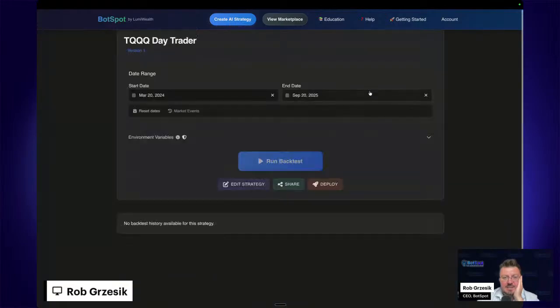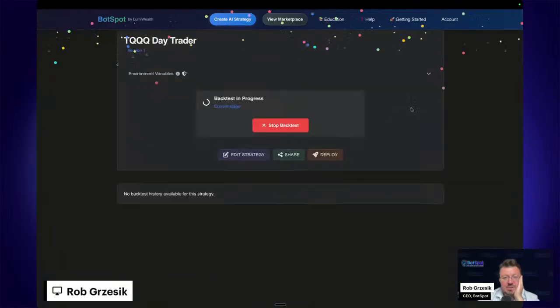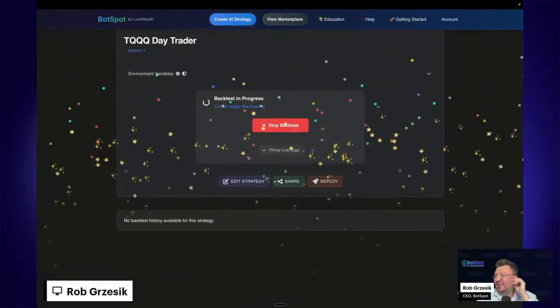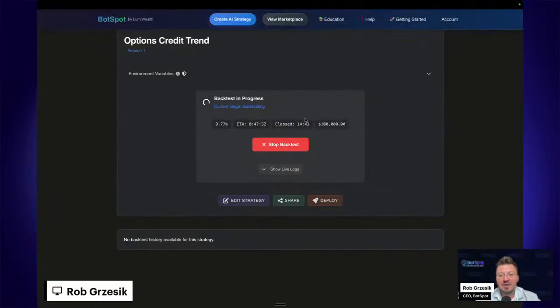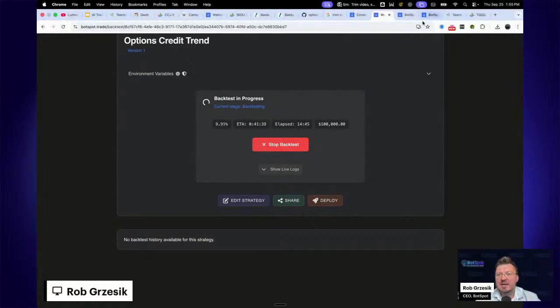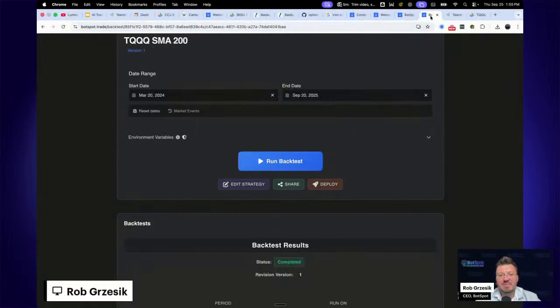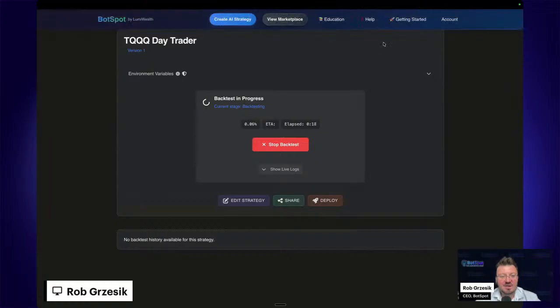Okay. So let's backtest this. Let's see if maybe this is actually a good strategy. Lately, what I've been doing is kind of just telling the AI, hey, make me something that makes money, and it kind of works. It doesn't always work, right? There are times where, this one, for example, just isn't trading. But a lot of times I'll tell it just make me money, and it kind of just works. I think that's really cool. I'm a big fan of this new GPT-5 that we're using on our website. It's impressive what it can do.